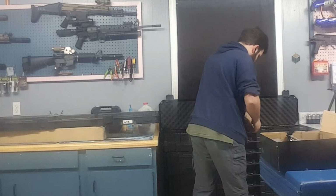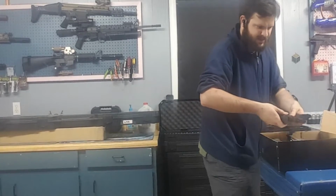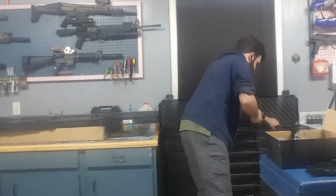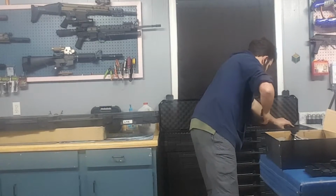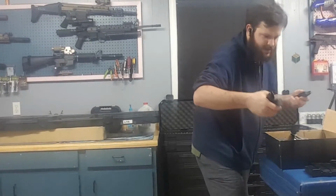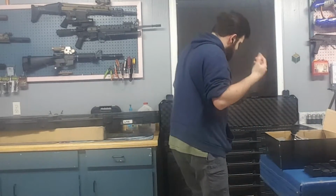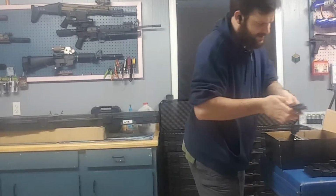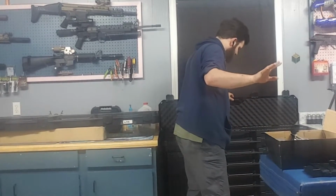And it also had a bunch of magazines. Here's magazines. So I'm just going to stack them up over here. 6, 7, 8, 9, 10. All of them are heavily used. Some of them are missing parts. Some of them just need maintenance in some fashion. Here's some High Capa magazines. And that should be all that was supposed to be with that lot.